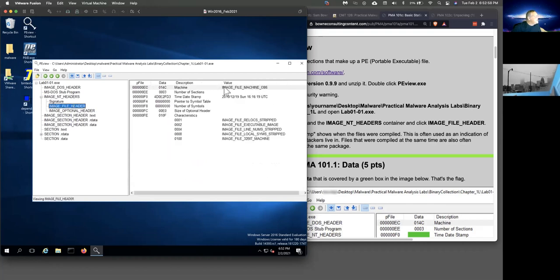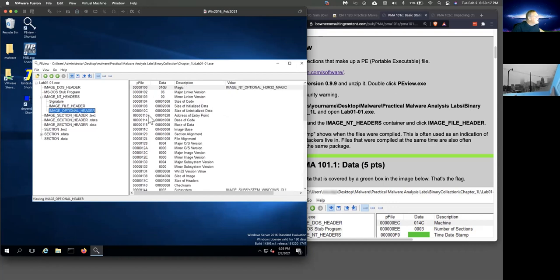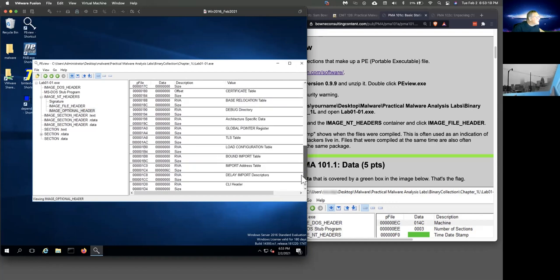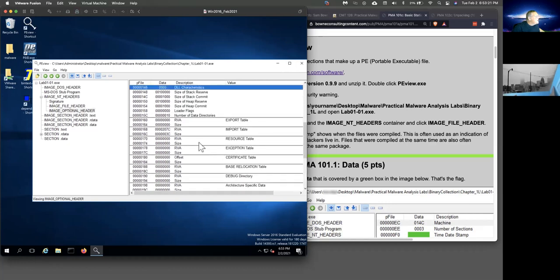And then you've got the image file header, and this has a time date stamp, which we mentioned before. This is useful to detect if two files are related because they were compiled at the same time, and to get some clue about what part of the world the malware is from, if you assume that they're working in normal business hours. And here's the optional header. And down here is the export table and the import table. These are the addresses that point to them, which we'll see a lot more of later.